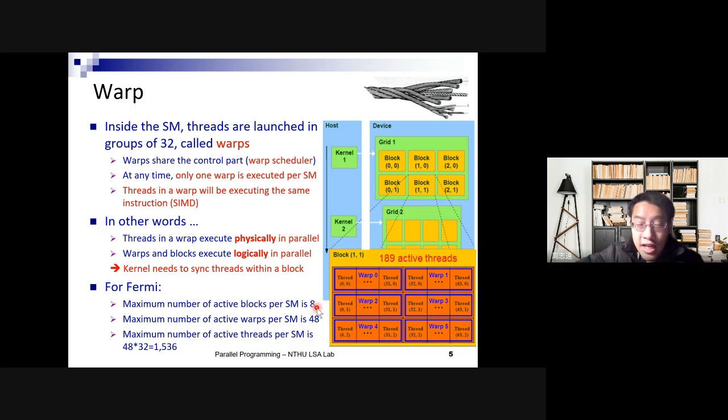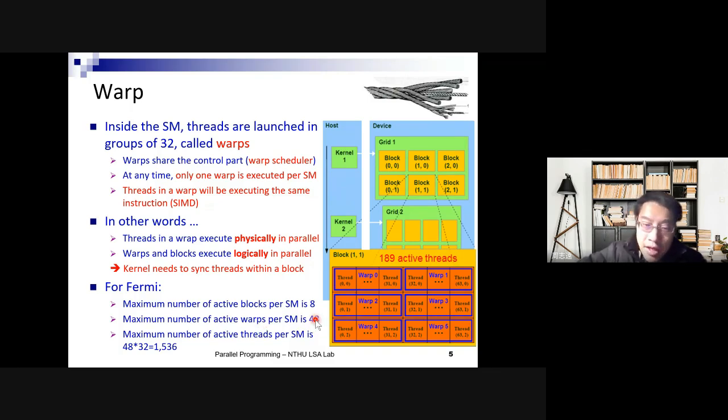Sorry, it should be this one: active warps is 48. That means this stream processor only has 48 SIMD processors.